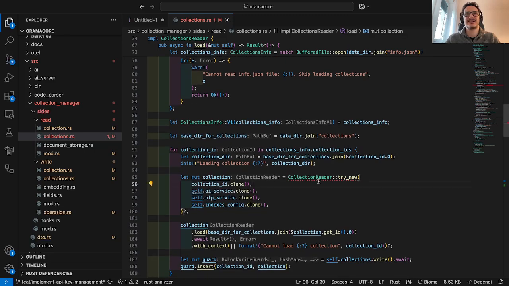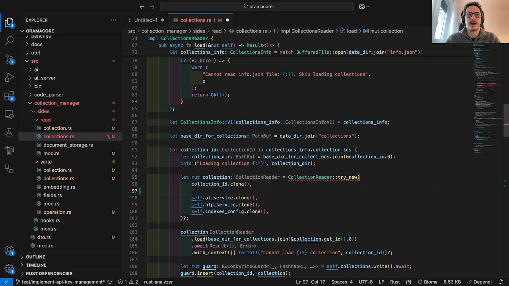And here we have the load part again. So the collections info, collection ID, and here we have the same issue, bad practice as before.